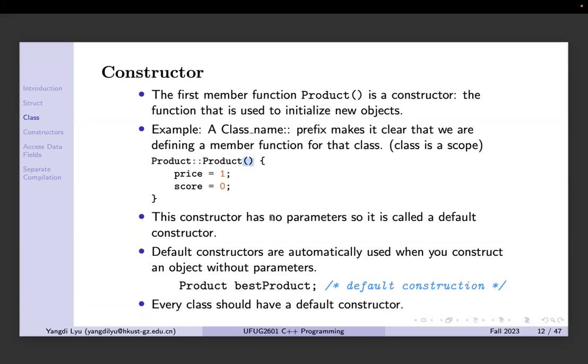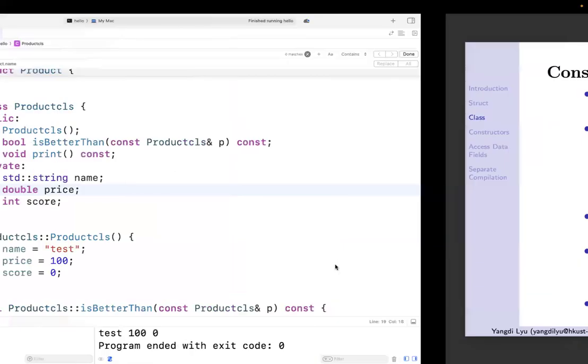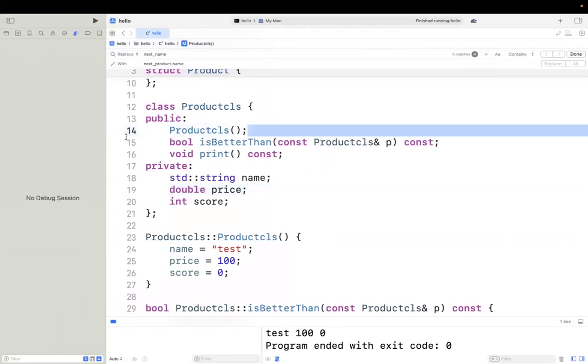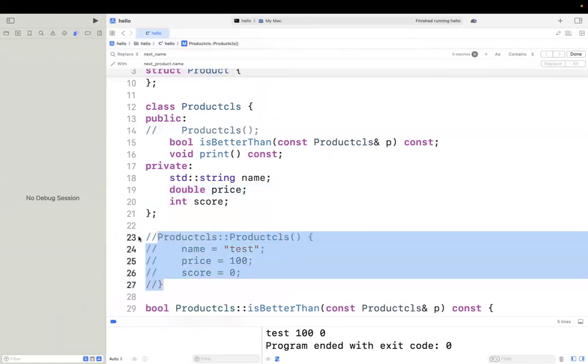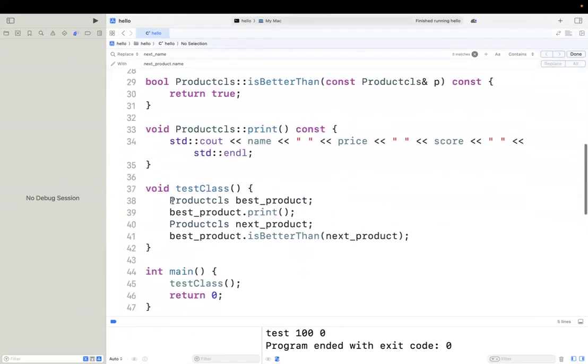So the default constructor is the one with no parameters, and it can be called like this, right? And for most classes, whenever you define it, it has a default constructor. You don't have to write it, right? Here I write it, but you don't have to. Even if you don't write it, when you are trying to initialize or create a new object, it will call some default constructor.